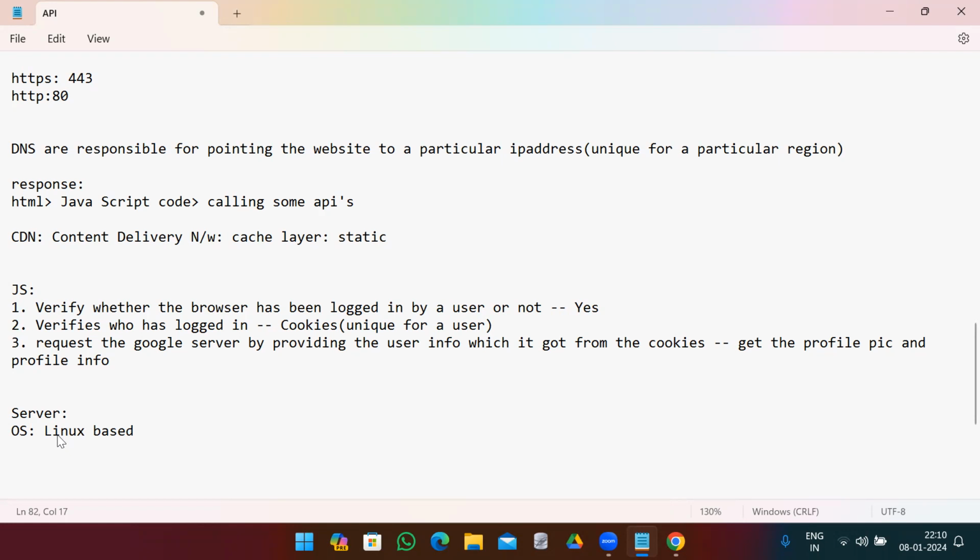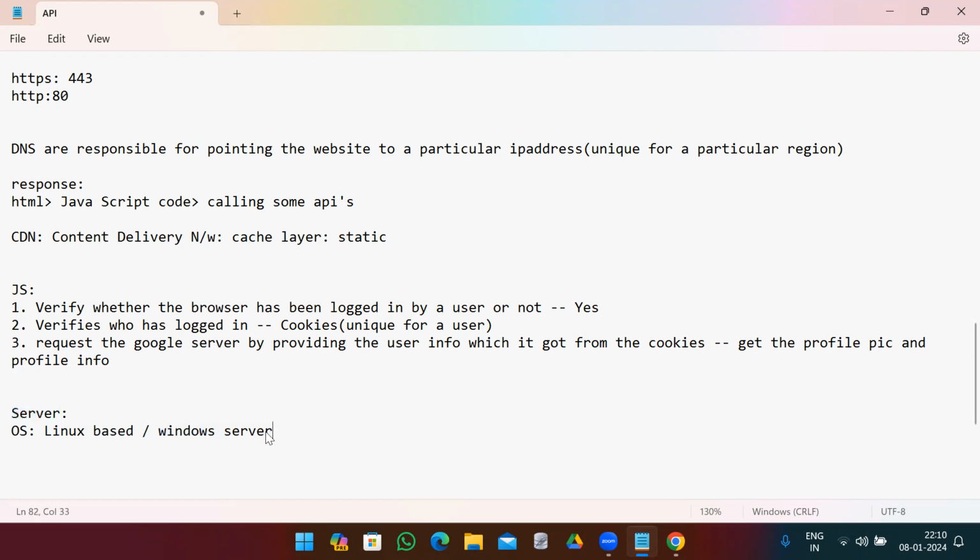Okay, so Linux is something where you will have updates for security patches, and you will have good performance for Linux-based servers. There is also another operating system launched by Windows, which is called Windows Server. This particular operating system is launched by the Windows owners just for the server operating system itself.